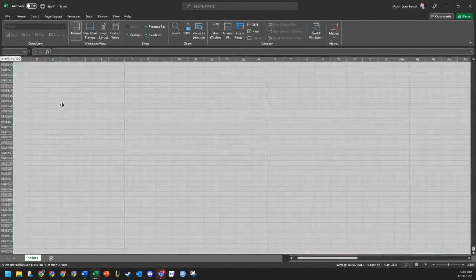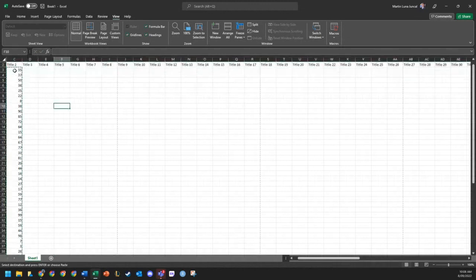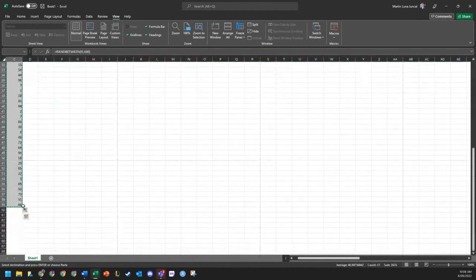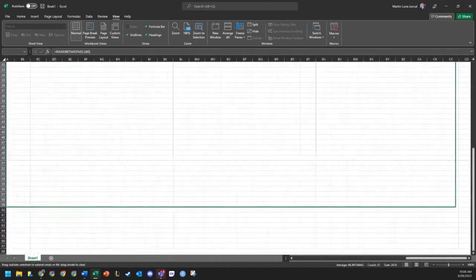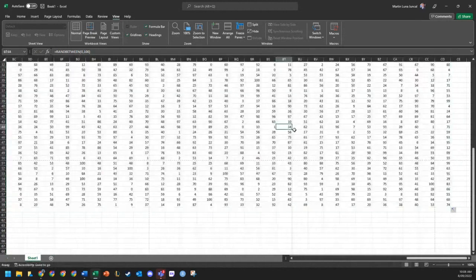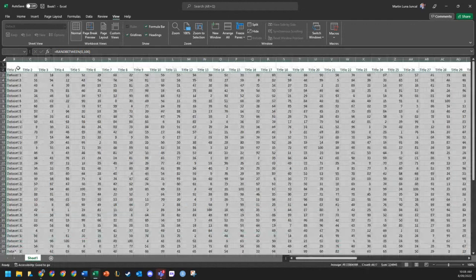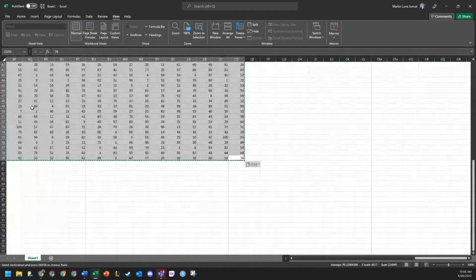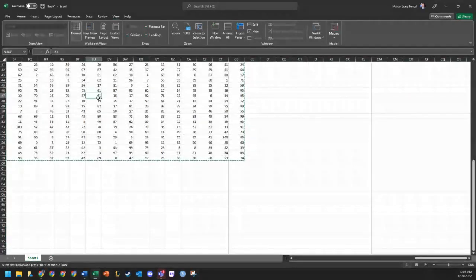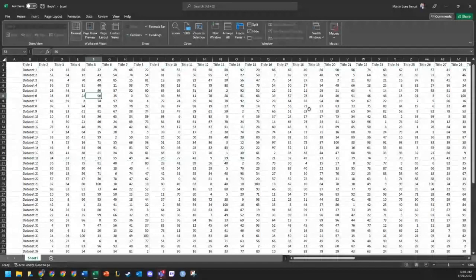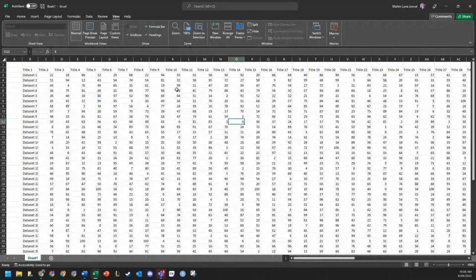We'll just put random numbers all the way across. Okay, and now just to avoid lag, I'm just going to copy and paste this all as values. Okay, so we've got our data set, our make-believe data set. So not really important what it is. This is just to highlight what I'm trying to show here.